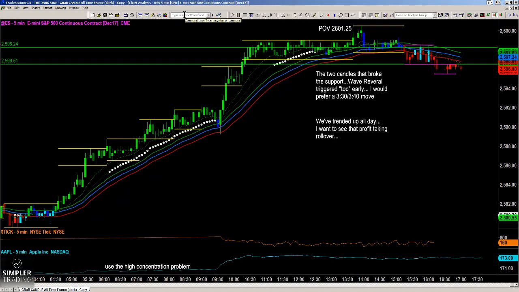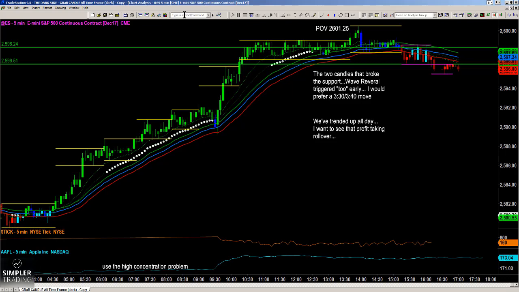Also, this one was a short, but this was what we call a wave reversal, when we take out the 34 EMA on the low. In other words, it's when our swing buy loses its validity. In fact, wave reversals are making lemonade from lemons. A lot of people ask, when do you stop and reverse? The stop and reverse is the wave reversal entry. We took that today.